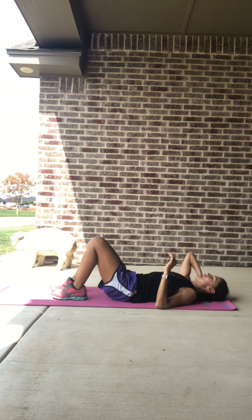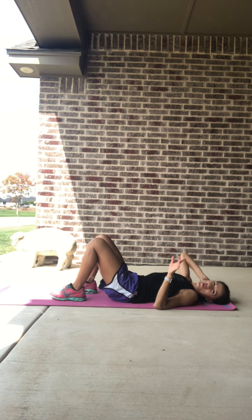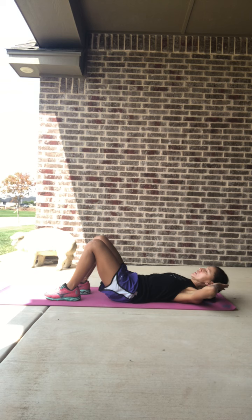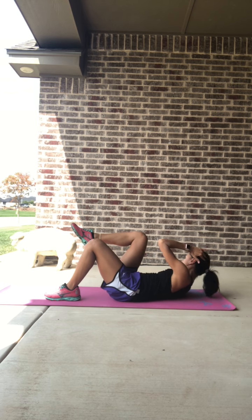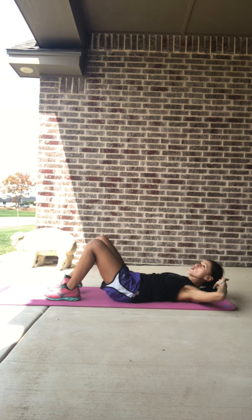Then we're going to take it back up onto our feet. I said we'd be here the rest of the time, but we're going to have extra time. Might as well come back up. So hands come back behind the head. Knee in. Brace through the belly. Here we go. You got 40 seconds, and you will be done with your abs.